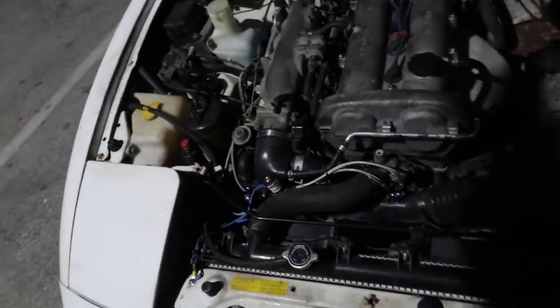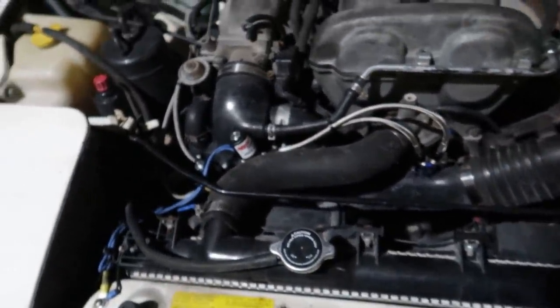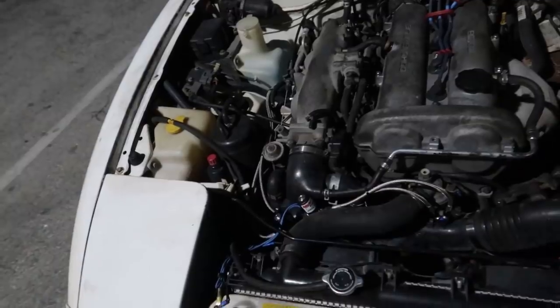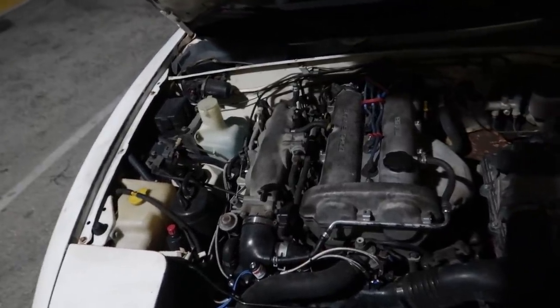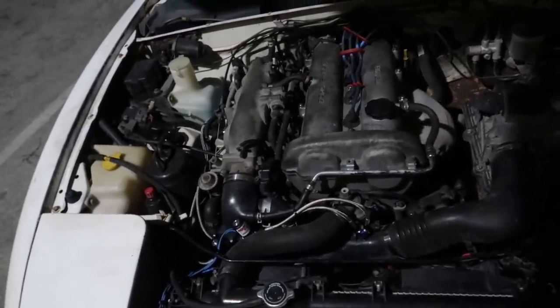I'm going to turn off the bottle — that's still on for sure. Super simple, just a wet nitrous kit. It really doesn't take much to install. Everyone calls this stuff laughing gas, but it's literally just because you have so much fun with it. Checking over here, it looks like we didn't have any leaks, which is good to know. This thing performed so well — I was so shocked that the 50 shot felt so good. The only way I can describe it is imagine VTEC coming on but three times as hard. Just this big bump. Nitrous is sick, I love nitrous. I want to put nitrous on everything.